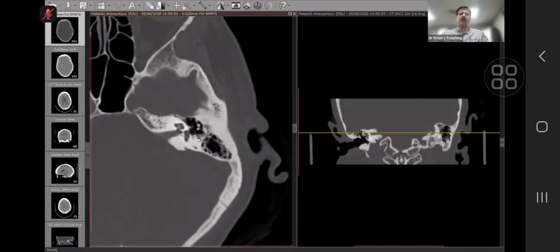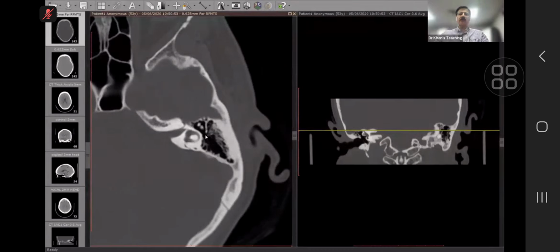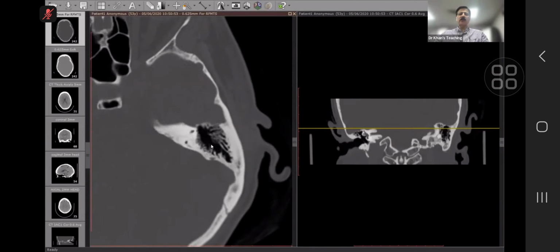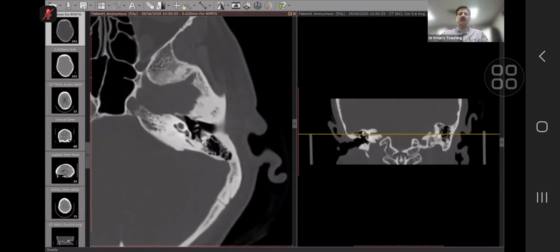Now, coming back to the rest of the middle ear, this is the epitympanum, and this space here is the Prussak space. Head of malleus, body of incus. So this space is the Prussak space. This hourglass appearance is the aditus ad antrum, and this is the mastoid antrum. And if we go inferiorly, we go into the mastoid air cells.